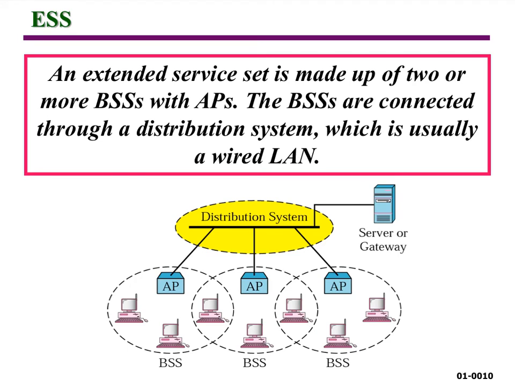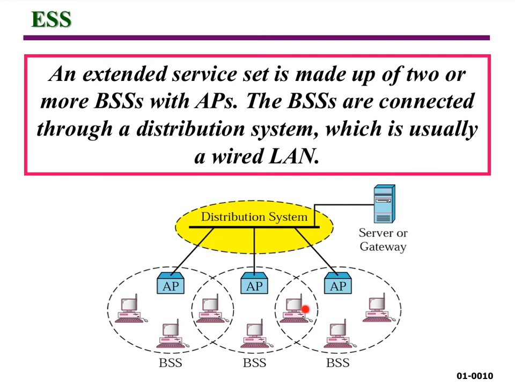And a node can move between the BSSs. If we have a node, it can move between all the BSSs. Yeah, absolutely. This is what happens here in the university. Do you think the university has one access point and all of us are connected to it? It doesn't work. You have hundreds of these access points everywhere. You can configure these access points to have the same SSID, which is the ID for the network. If this ID is common, all these access points are part of the same global network. But each one of them is a BSS, and all of them together are an ESS.